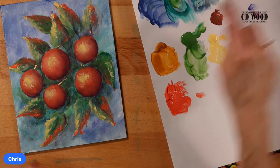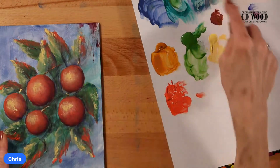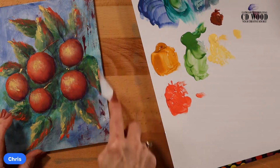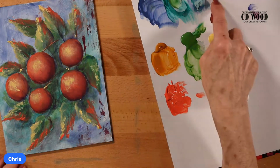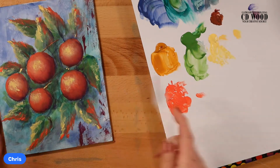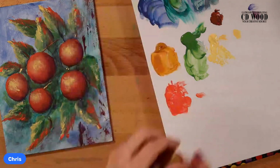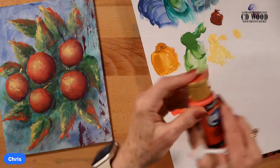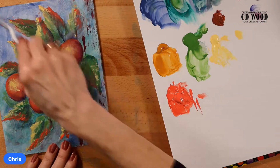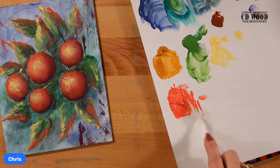Okay, let's go into the Cherry Merlot. And let's just put a little bit in the background. Right? Just for fun. What a difference just that little bit of paint can make. And then I thought there needed to be just a little more action in the background. So I was getting kind of carried away with the palette knife, and I thought, what would happen if we just put some little bits of motion in the background, just to pull that out just a little bit.